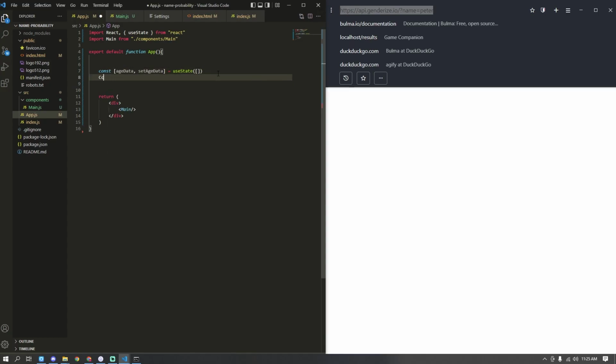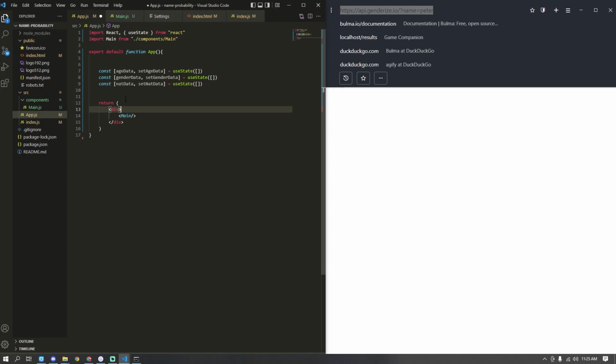And then we're going to have another one for gender data. Set gender data. Have the use state, again, empty array. And then we'll have one more. I'm just going to copy and paste it here. So nat for nationality, and then set that data.